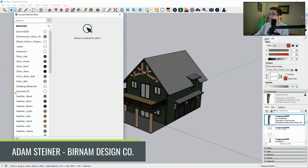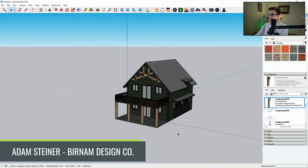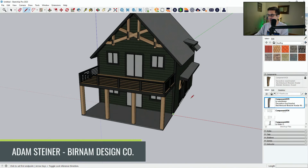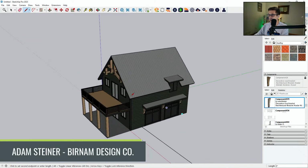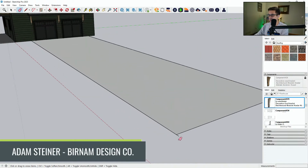All right, let's go into our material editors. Just a couple little tweaks I want to make, like this metal roofing. If I do a bump map, it'll pop a lot more. Take some of that metallic sheen off of it as well. Not a ton, but some. Okay, then I'll almost always just draw a little mat for my world to sit on.